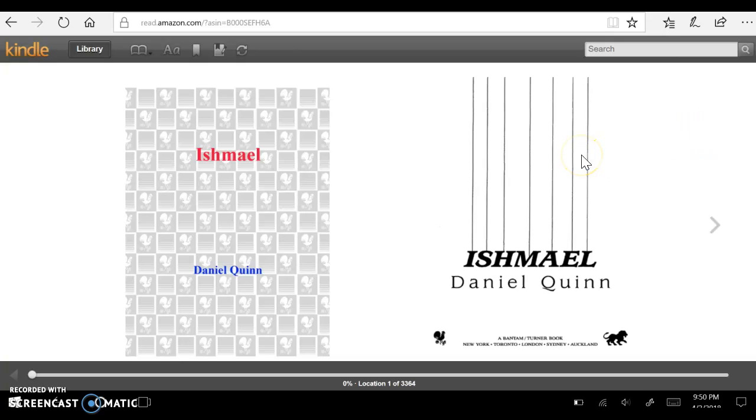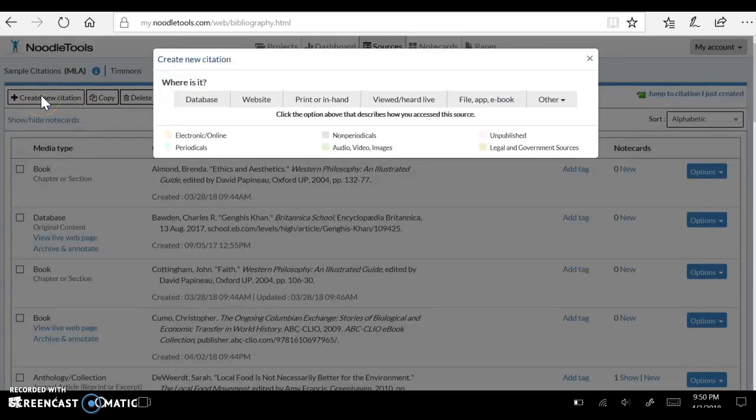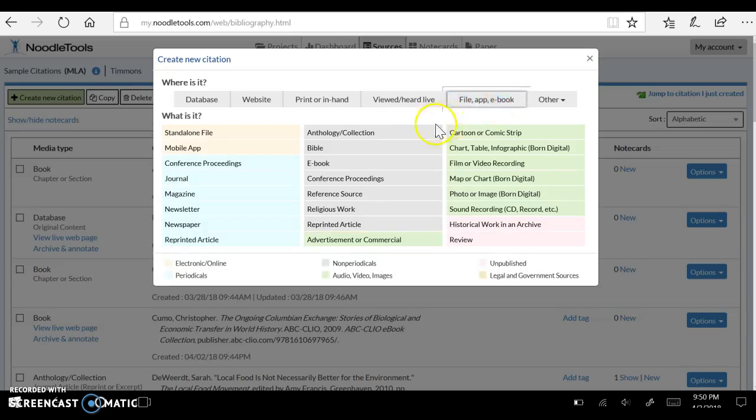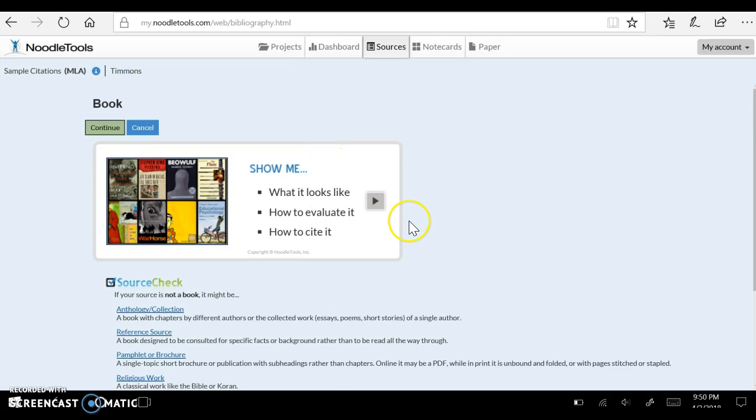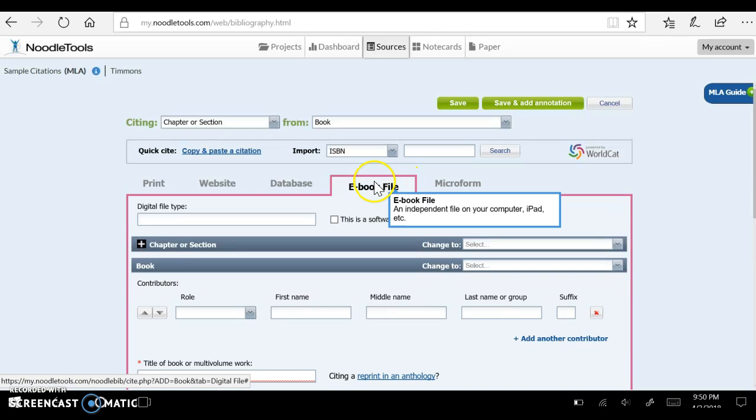This is in the Kindle Reader, but it's also something that you could read on your Kindle. So again, you're just looking for the title, the author, here's the publisher, Bantam. For some reason, I can't see the year, but you can actually just go look it up on Amazon and find out the year in the publication record there. The thing that's a little different from the examples we've done so far when you're actually reading on a device is you might want to go straight to the File, App, or eBook tab. And if you click eBook, it's going to default to that eBook tab we saw earlier right here.